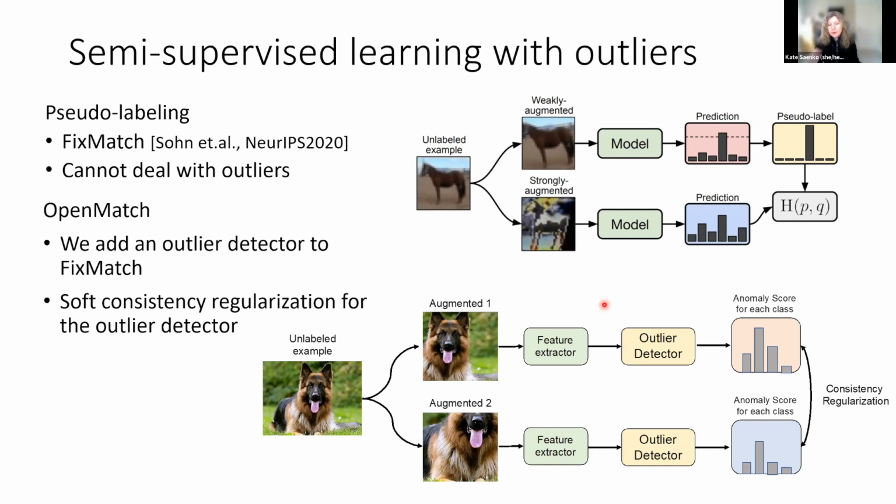Yeah, that's a good point. Thank you for the question. The main SSL algorithm we're using is still FixMatch, which has this weak and strong augmentation, as you mentioned. The augmentation matters here. So having these two kinds of augmentations performs better in practice for SSL. But for our soft consistency regularization, we're not doing anything fancy, and we haven't tried too many different ways of augmenting. We're just doing different cropping and very standard kinds of augmentations. But I think it's a good question for follow-up work. Okay, thank you.